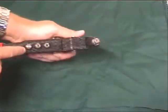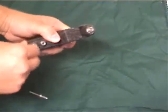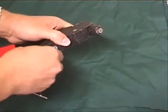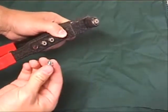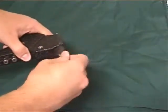Now, we have other tips right here located on the gun, and these just are screwed in temporarily to keep you from losing them. They can just come out like that, and you can unscrew the one up here. Same way.